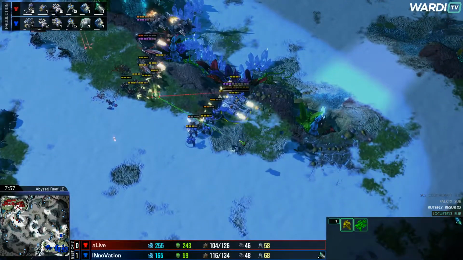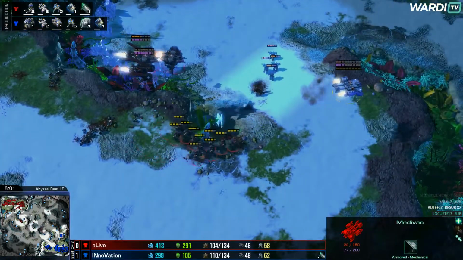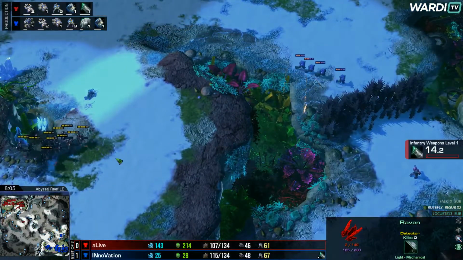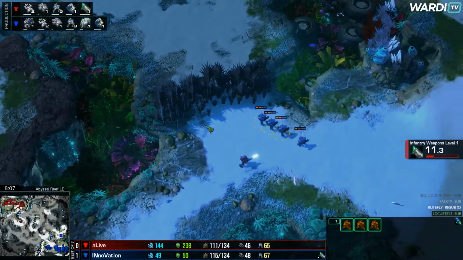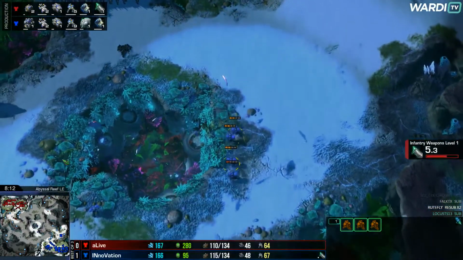Actually, see if I can get shot down here. Might get shot down, and rather, the next medevac might go down as well. Is the Raven getting very low? INnoVation still trying to escape, loses both medevacs. Wow, nice shutdown by aLive. INnoVation losing quite a few Marines as well, so it doesn't really make much of his attack across the map.